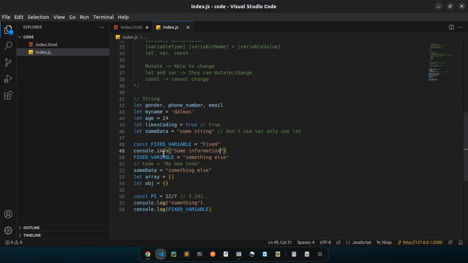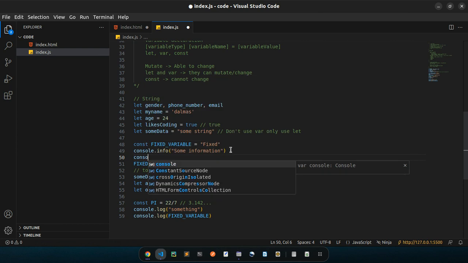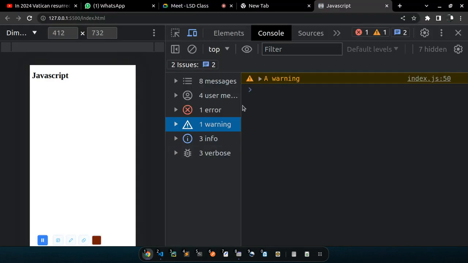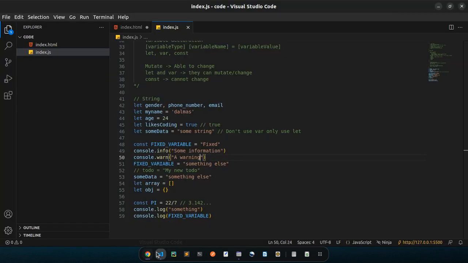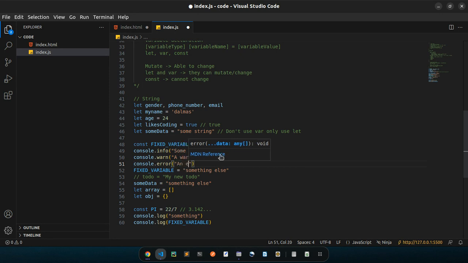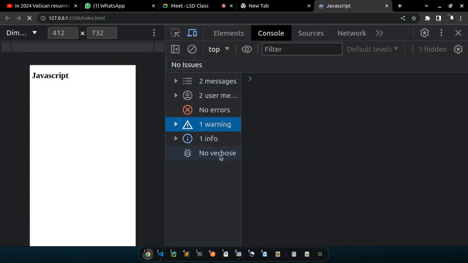So let me go back and change and do something here. Console dot warn. I say a warning. I save. You might notice now the warning portion has the warning, or now this one has totally been styled fully to warning. So it is in yellow. So that's how you use the console logging types. That is the info one, and we also have console dot error that allows you to log an error message. So they have different use cases.